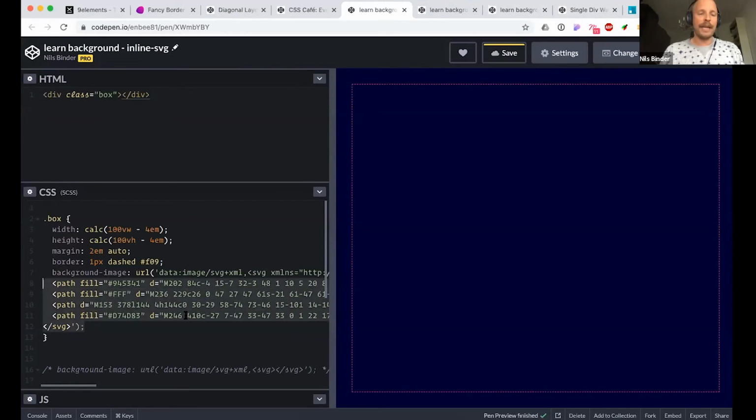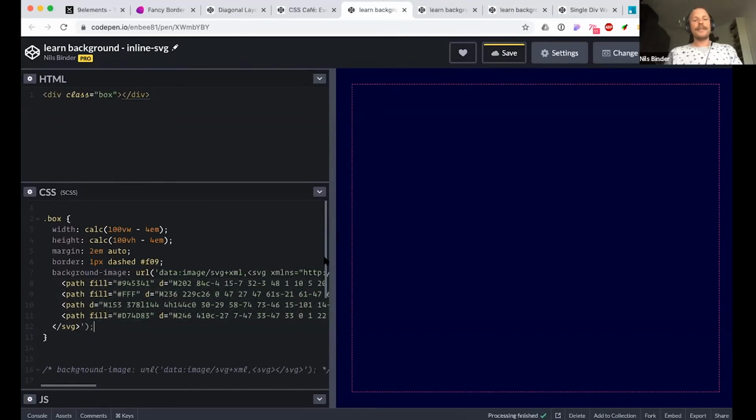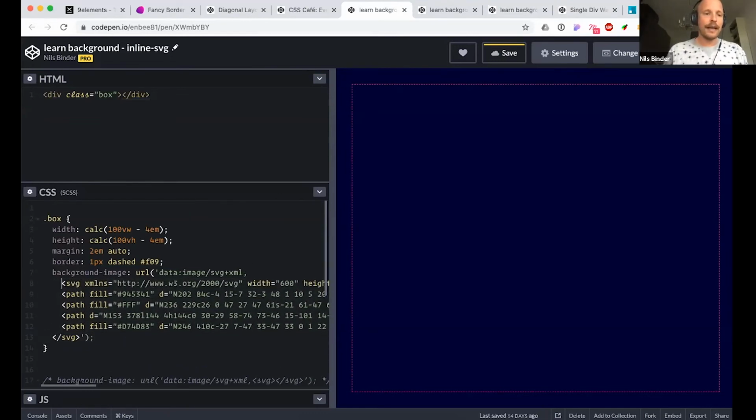And nothing is happening. This is because you cannot place the full code here. Some things have to be encoded, and this is mainly this little hash here. And instead of this, you have to write %23.